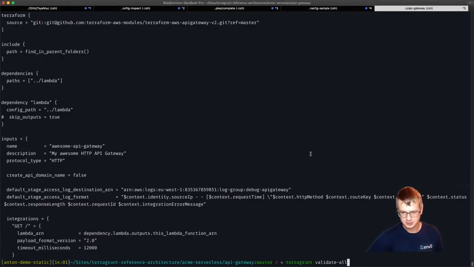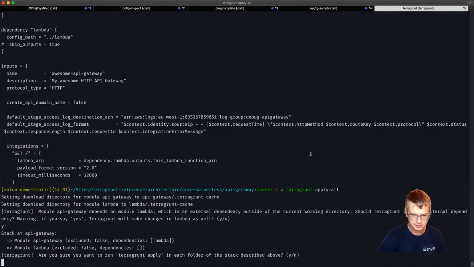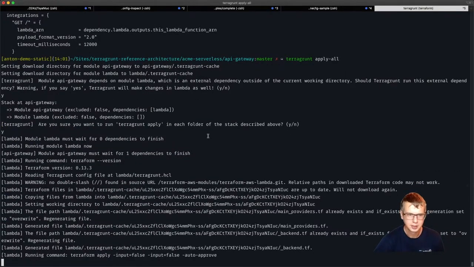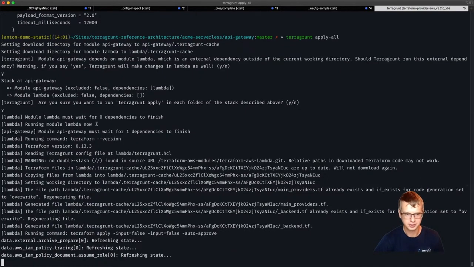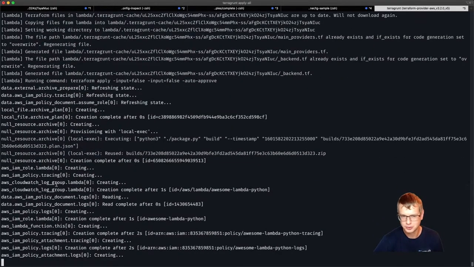If I now run apply all, and again I was asked, I said yes, I'm crazy because I want to apply my API gateway and Lambda function, and it's doing this. So what's going to happen right now is that I have no control of what's going to happen.